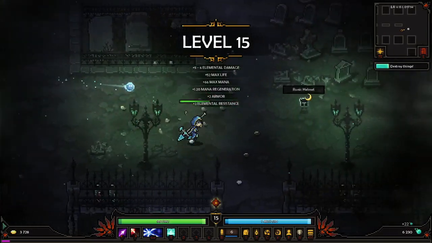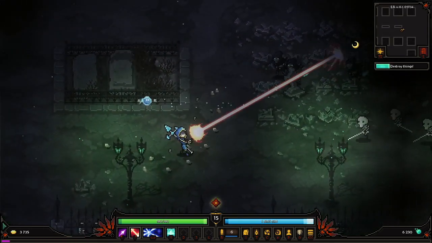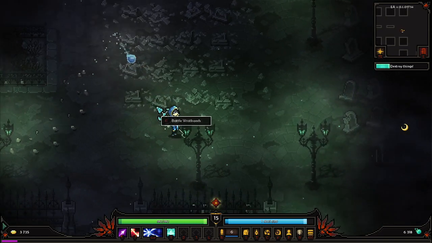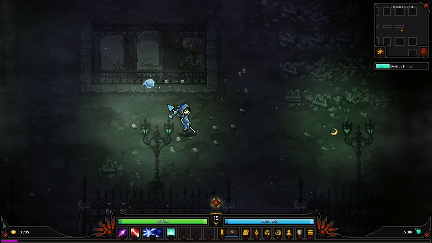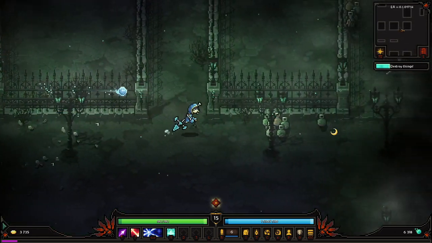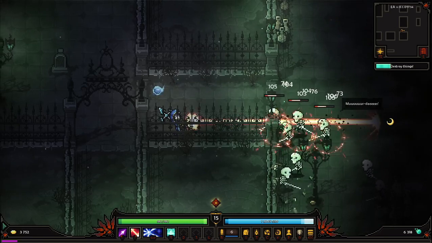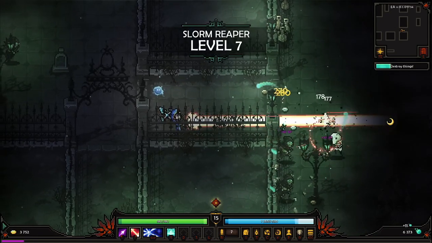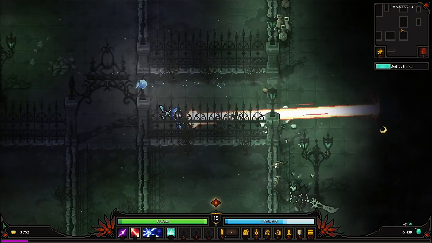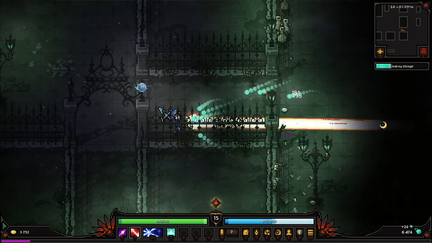Hey! I leveled up. That must mean I can get to spend a point of something. So it's not the exciting level up. It's the spend a point on the stat level up, not the exciting see what you've unlocked for your powers level up. I'm just gonna sit here. There we go, Slorm Reaper has leveled up. I don't think I'm gonna run out of mana before you wander into my beam. There we go.